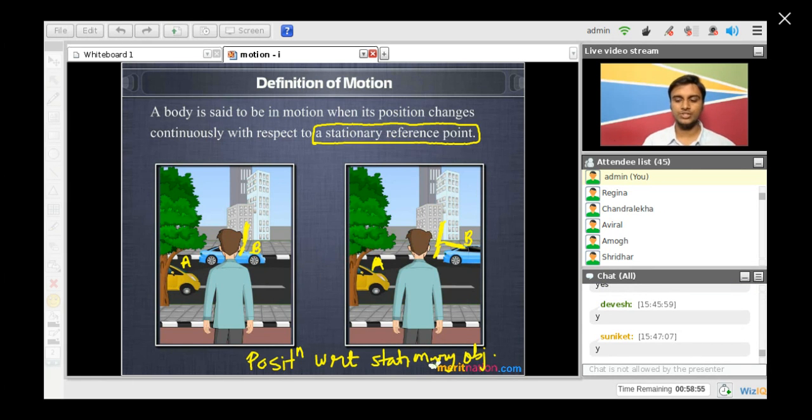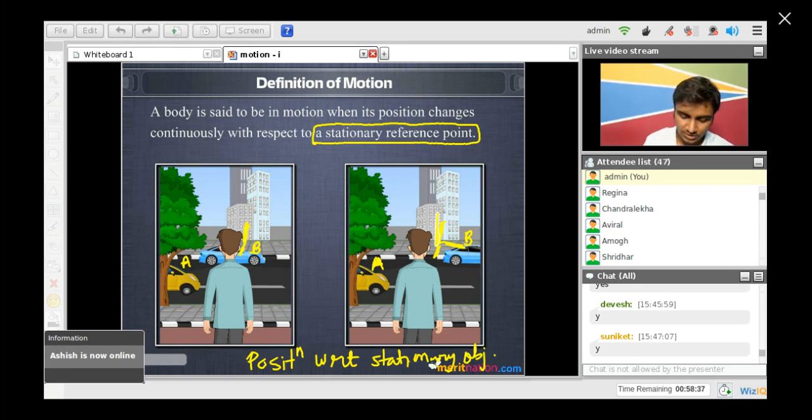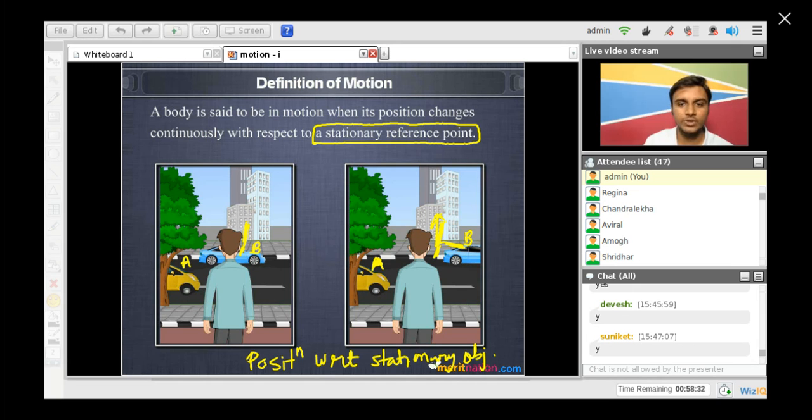So, Harsh, you are saying that Earth is moving, right? Yes, Earth is moving because it is moving with respect to the Sun. But if you talk about objects with respect to Earth, they are not moving. This building is not moving with respect to Earth. So this is at rest. Generally we take Earth as reference, ground as reference. We're not talking about the solar system.